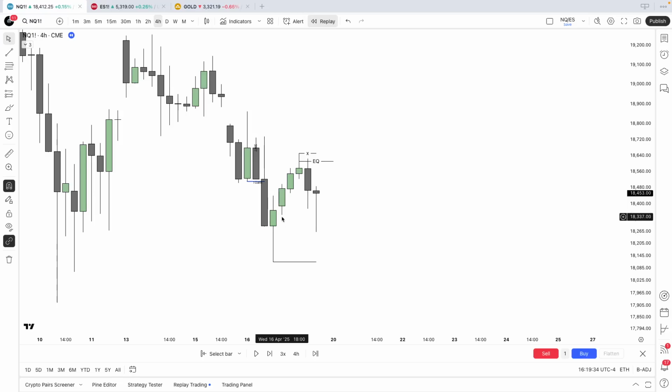And then what did we see happen next? Well, once we formed that bullish 4-hour reversal signature, we saw a 2-candle continuation higher all the way to around 18,577. And then this 2 a.m. candle on Thursday ended up having a run higher to around 18,646 before having a closure bullish yet again.